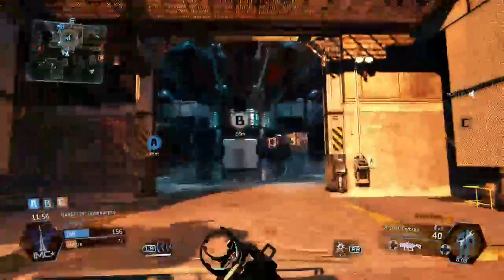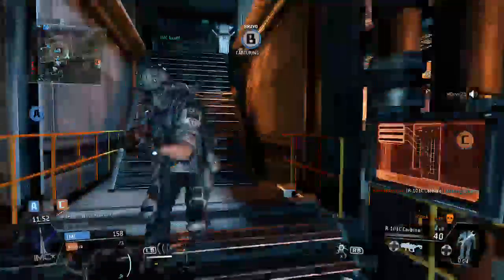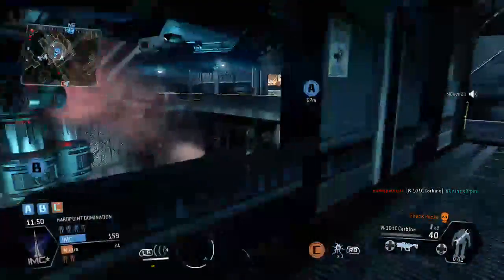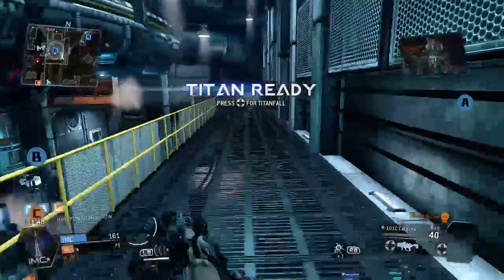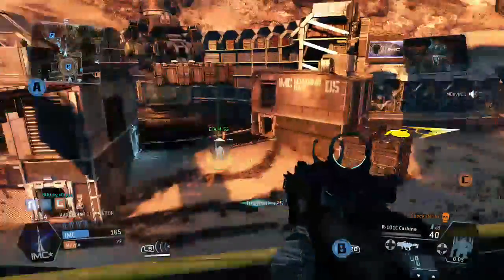We need to go take B back. I went to go fight that Titan with my chakras, and all of a sudden, they take B. They haven't even touched A. Like, A has just been under our possession the whole time.